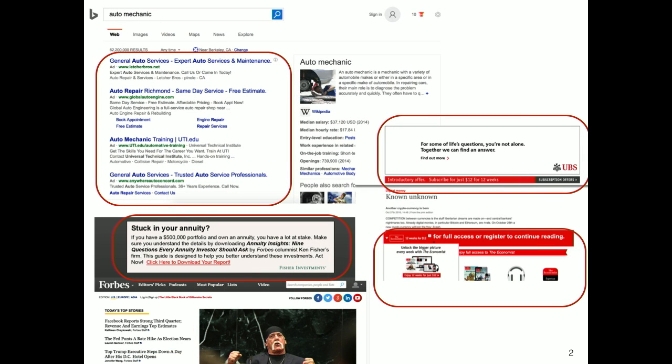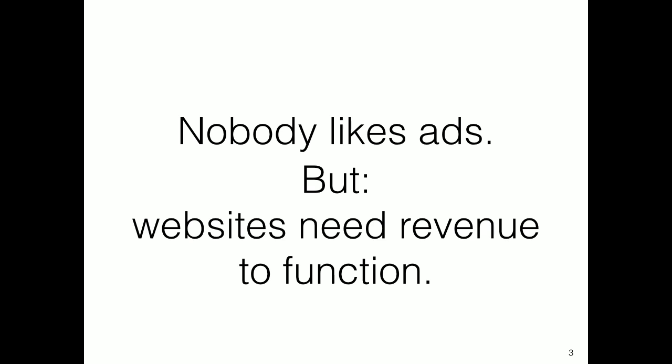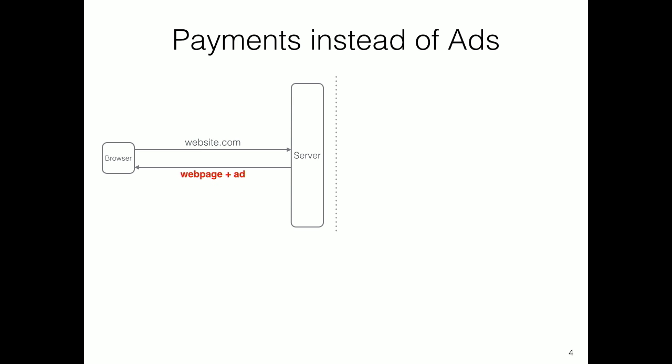So let's start. Everybody hates ads, right? They're invasive, they distract from content, and sometimes they even serve malware. So nobody likes ads. But websites still need some form of revenue to function. So how about instead of us getting ads, we just give the website owner some money and don't get any ads at all? The current model is you request a website from the server, and the server sends you back the web page plus an ad.